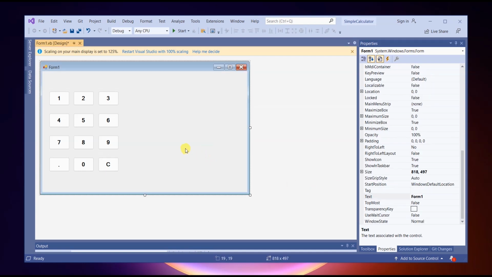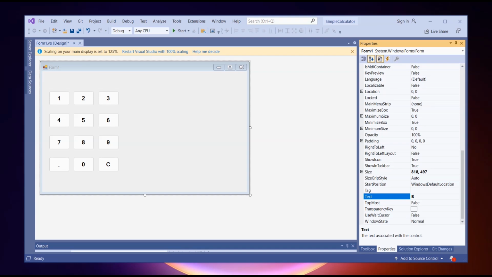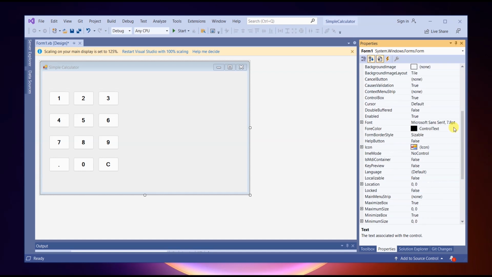Okay, so this is looking nice. Let's change our Form1 text to simple calculator. All right.